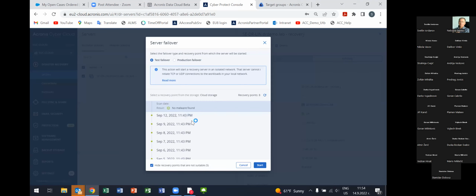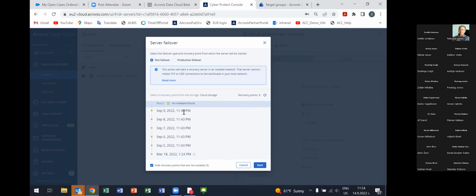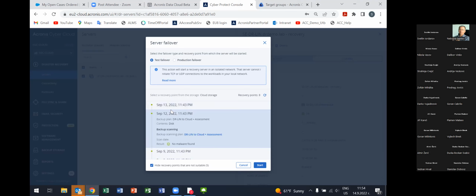Then you choose the backup point where this recovery server will be created from, and then you just click start, and in a certain amount of minutes the virtual machine in the disaster recovery cloud will be spun up and running.